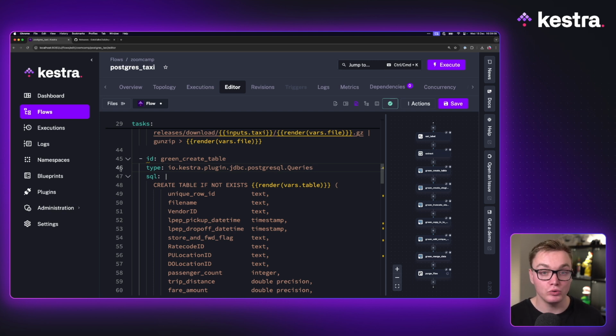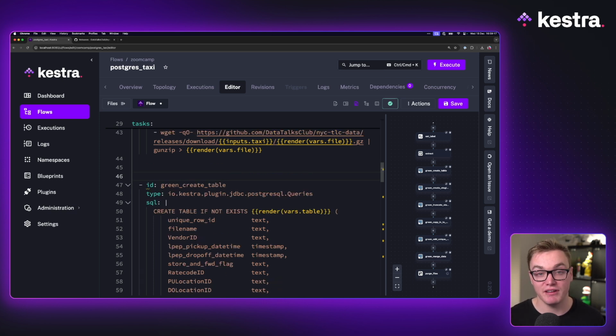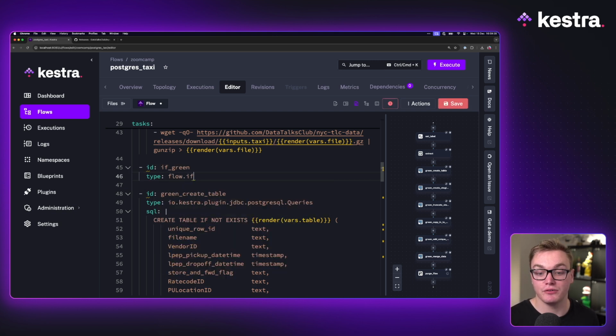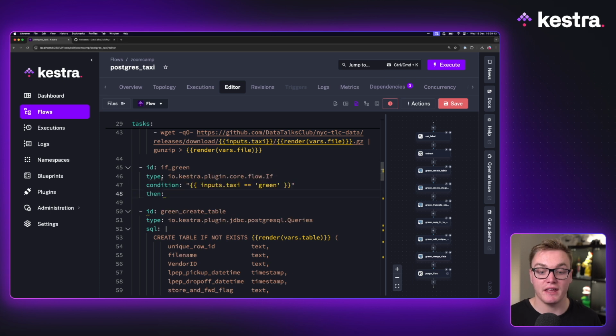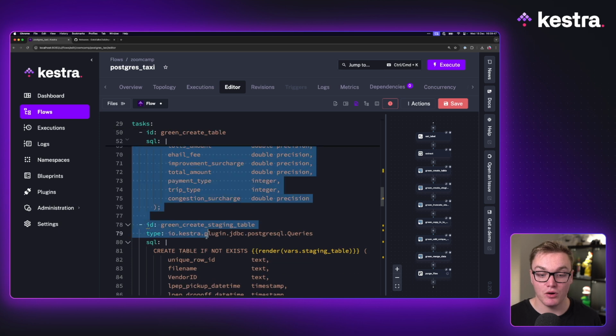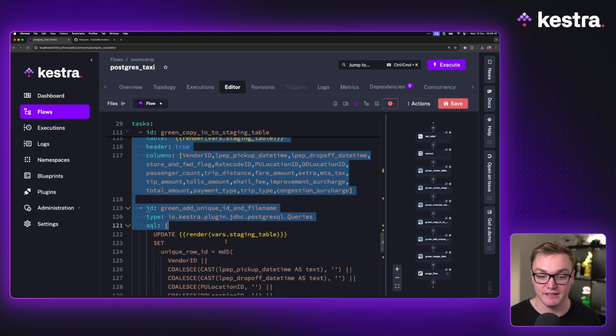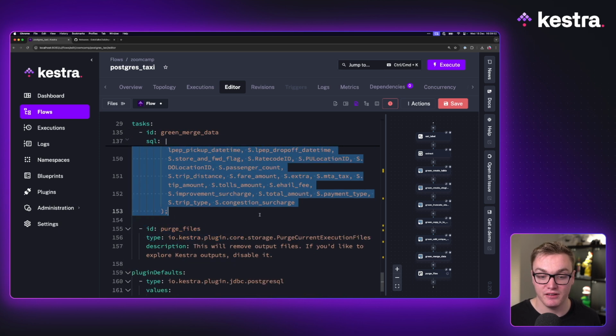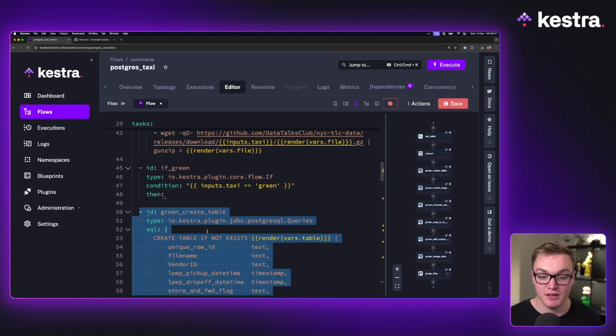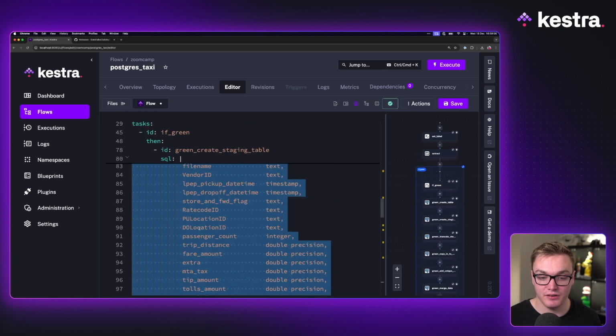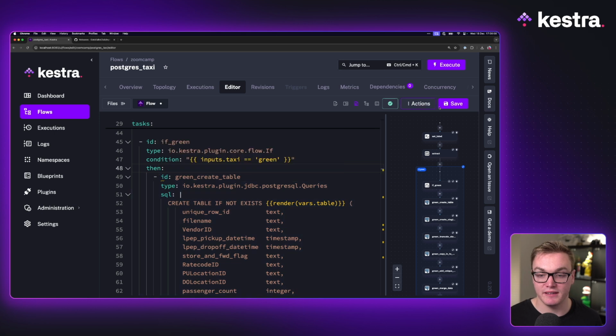So it will do all the yellow ones together and all the green ones. And it will make sure that it doesn't accidentally run the green data set when we're running yellow and vice versa. So now we're going to just create a quick ID and we're going to use the flow.if task. And all I've done here is just set the condition to be green. If that's the case, then we want to take all of the tasks that we've just added, other than that purge at the end, and then we want to be able to just indent those in like so. So now they're all indented in and under this block.